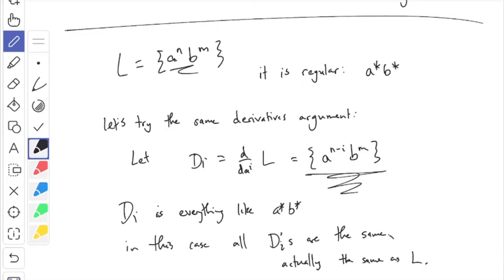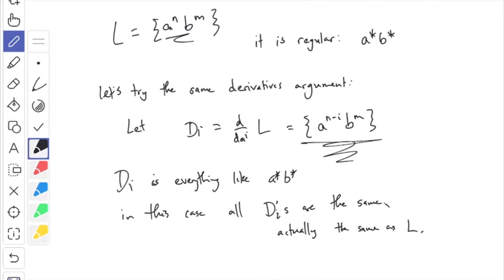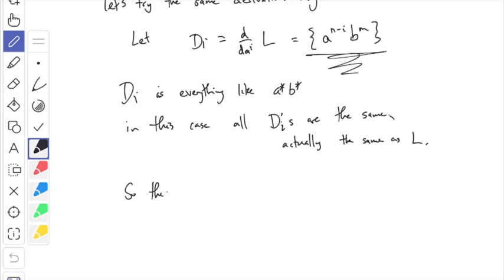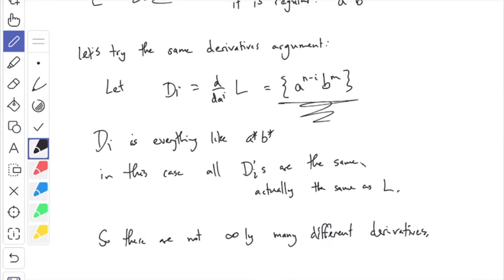And so, in fact, we have not demonstrated that there are infinitely many different derivatives. What I wrote down looks like it might be infinitely many, but actually they're not. They're all the same. So we have not shown that L is not a regular language. In fact, we already know L is a regular language. But I just wanted to demonstrate where this whole thing can break down. You can't just write the same proof without thinking about it at all, because it doesn't always work. Sometimes it doesn't work. Any thoughts about that? Questions?